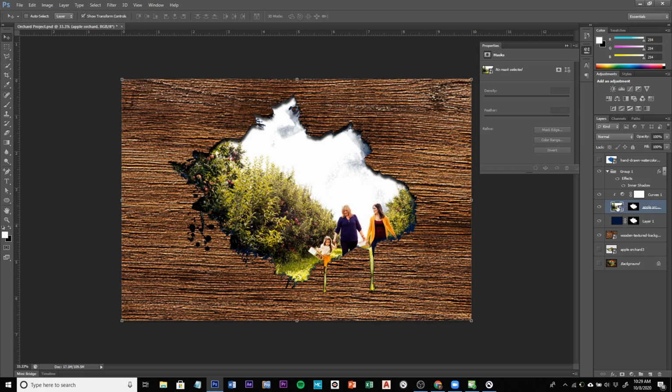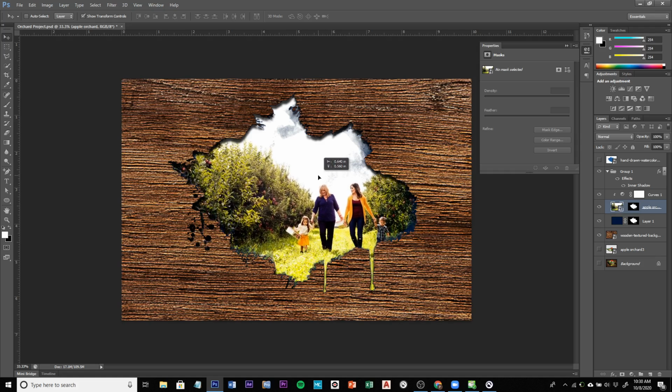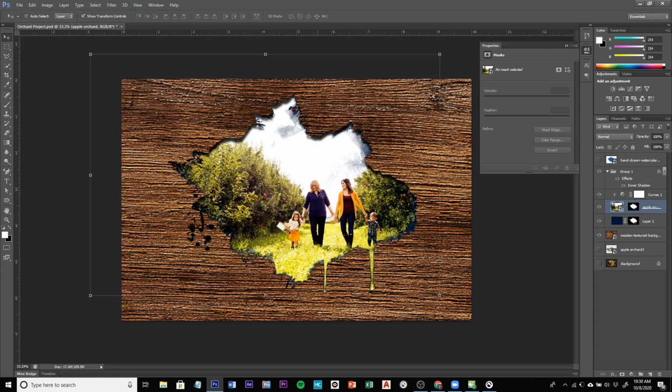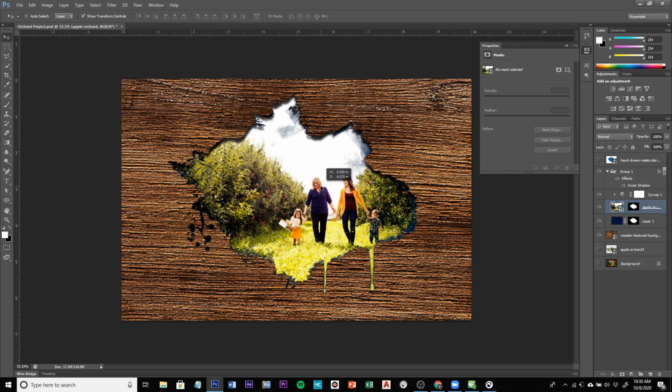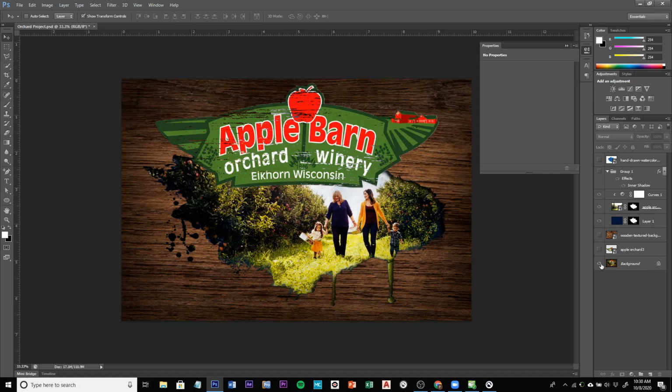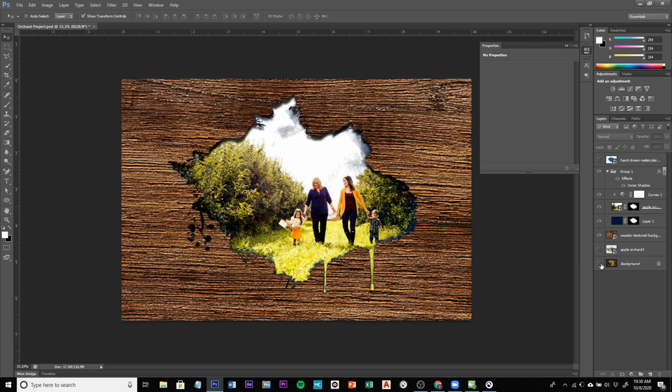Now I'm going to go ahead and click on the image icon again, and now I can move that independent of the mask. Place it about right there. And now that that's placed correctly, I'm going to go ahead and link those two together again. Alright, now we're starting to get somewhere. We got this nice effect here. Let's go ahead and view our finished product, what that's supposed to look like. Starting to look similar.